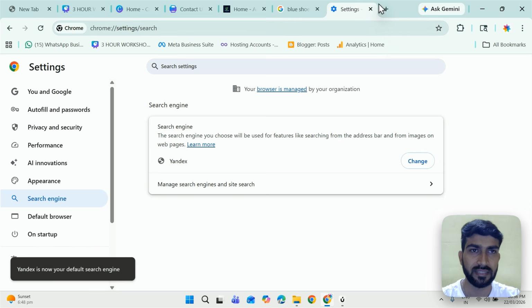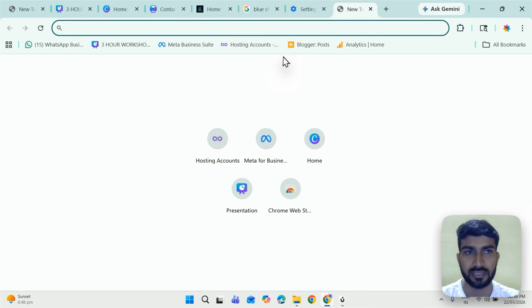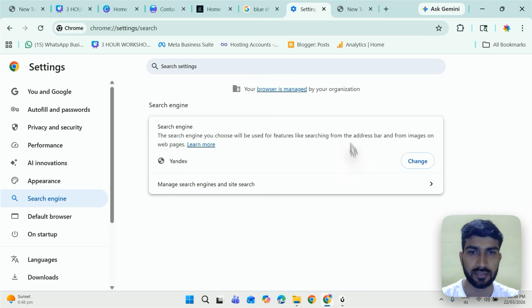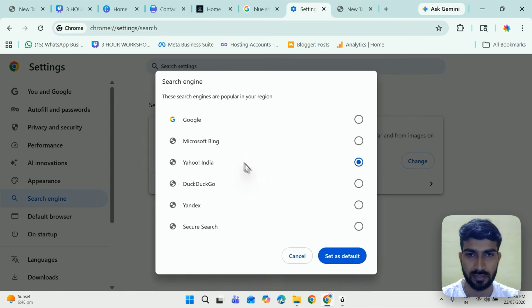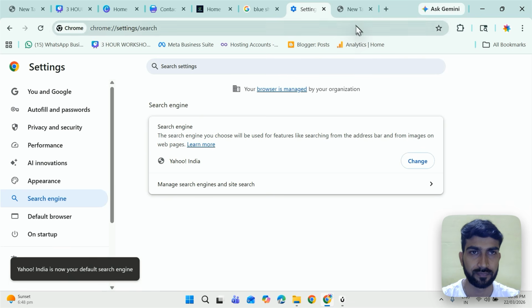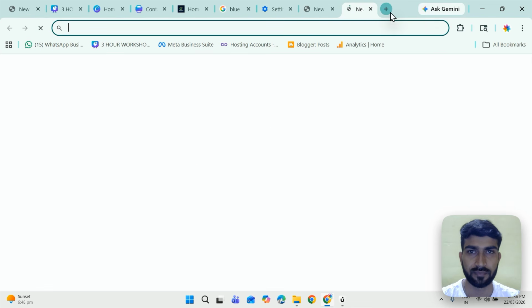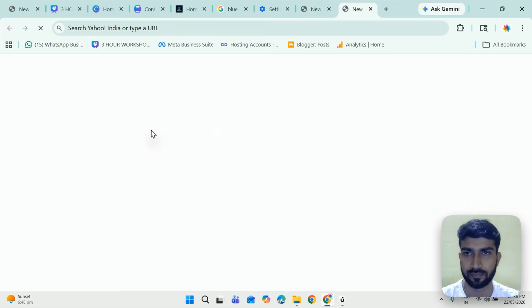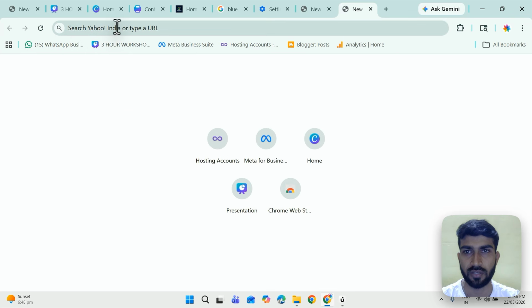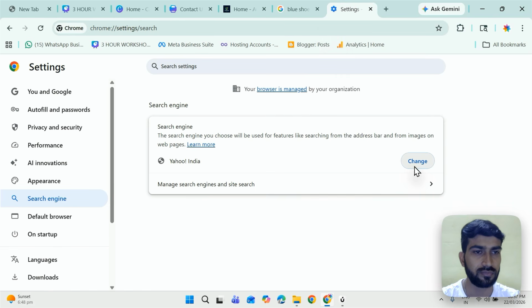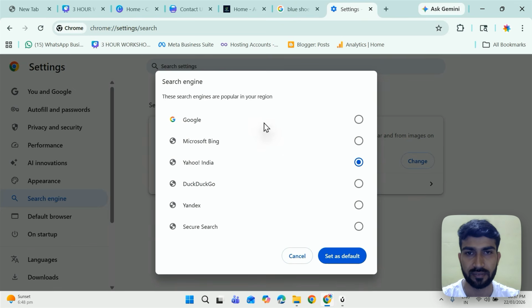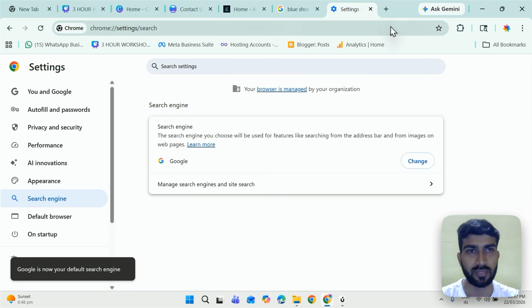When you do this setting, you will start browsing with a different search engine, right? You can check here, search Yahoo, right? So we can change the search engines from Google Chrome settings, but Google is always set as the default.